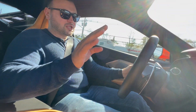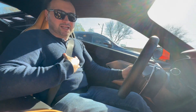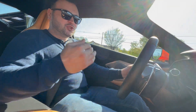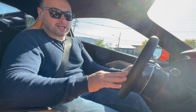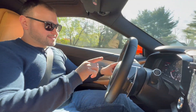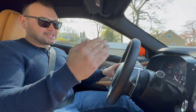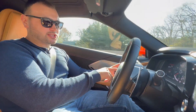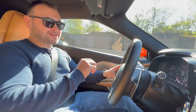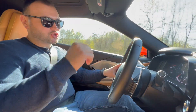I can feel the car is planted — I can even drive it with one hand. This car is all about comfortably driving it fast, though you still have to respect it and understand it has almost 500 horsepower. Honestly I think it has more than 500. It does 0 to 60 in 2.8 seconds. On the steering wheel there's a Z mode — just like BMW's M button or Audi's RS button — that gives you the ability to adjust settings beforehand.